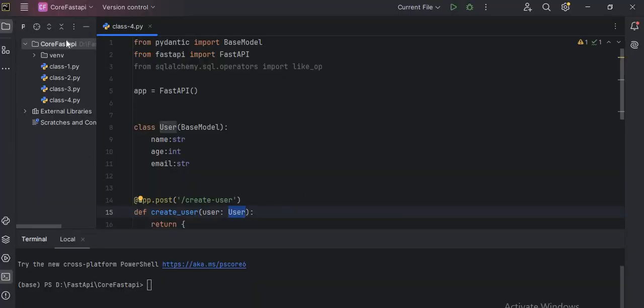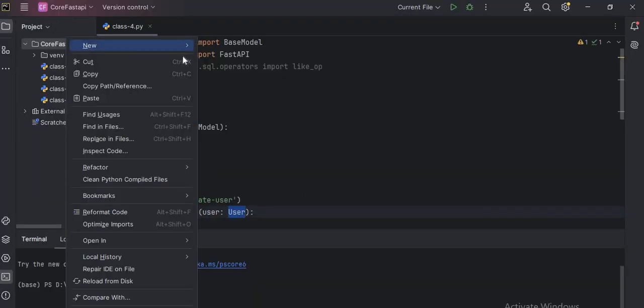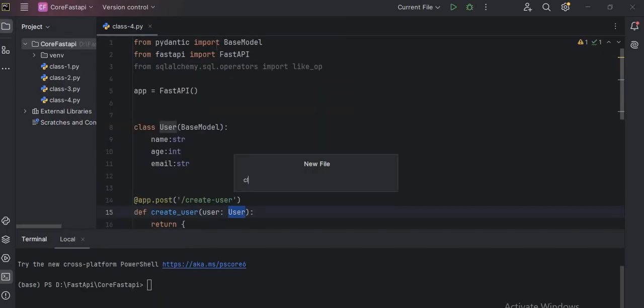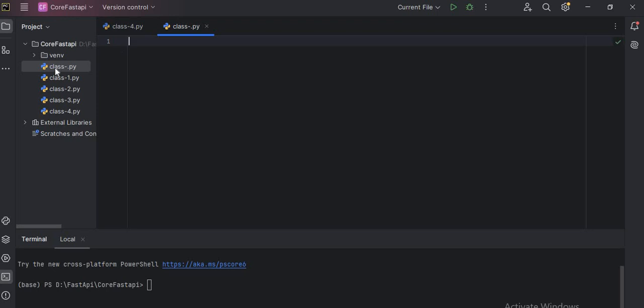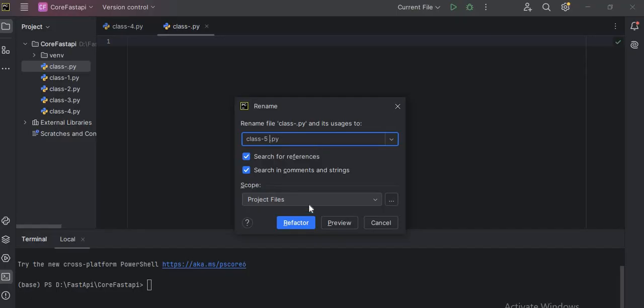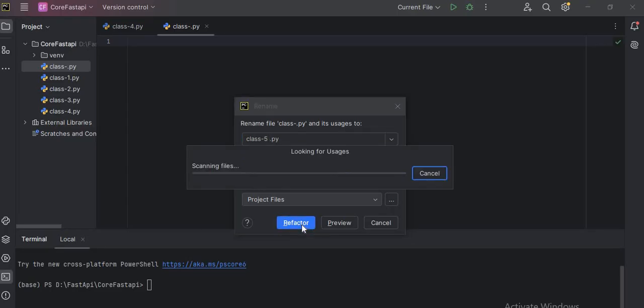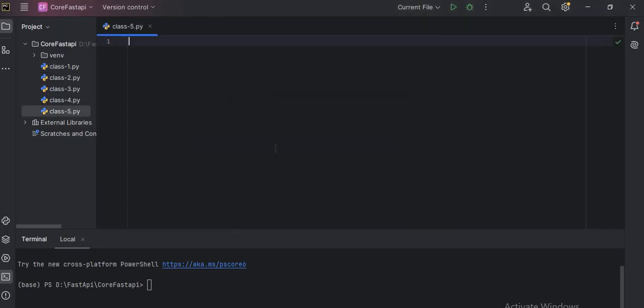As usual, I am going to create a new file with the name class. So the topic is optional fields and default values in FastAPI. Today we are going to learn these optional fields and default values in FastAPI.